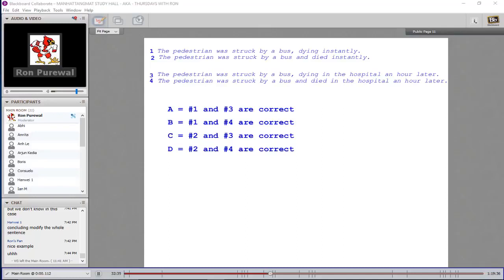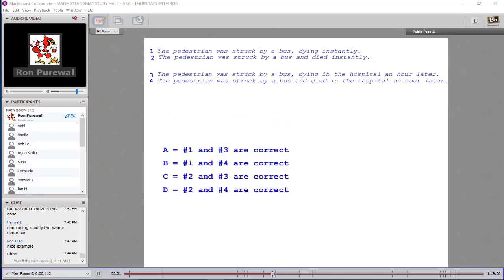Okay, let's talk about it. A lot of you guys picked D, but if it was A or D, then I wouldn't have given you two sets of examples. If they worked the same way, I would have just given you one pair so that I didn't waste your time. They're different.